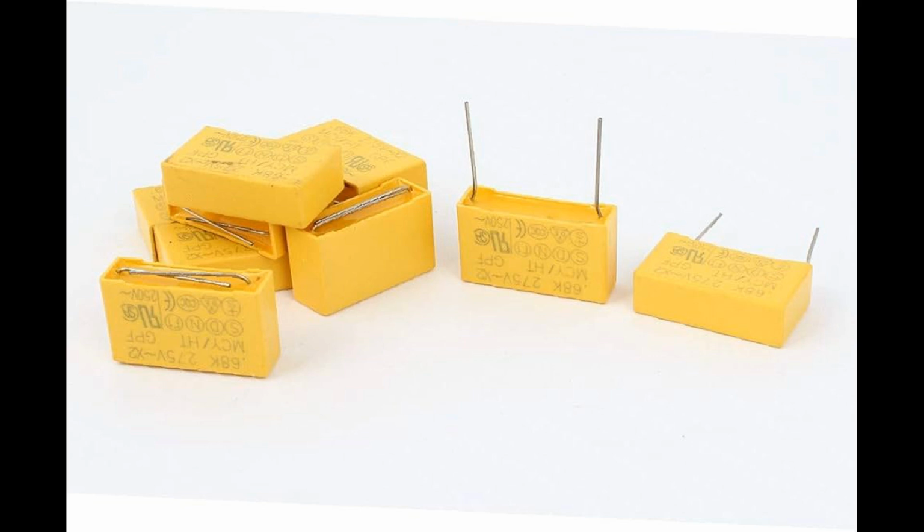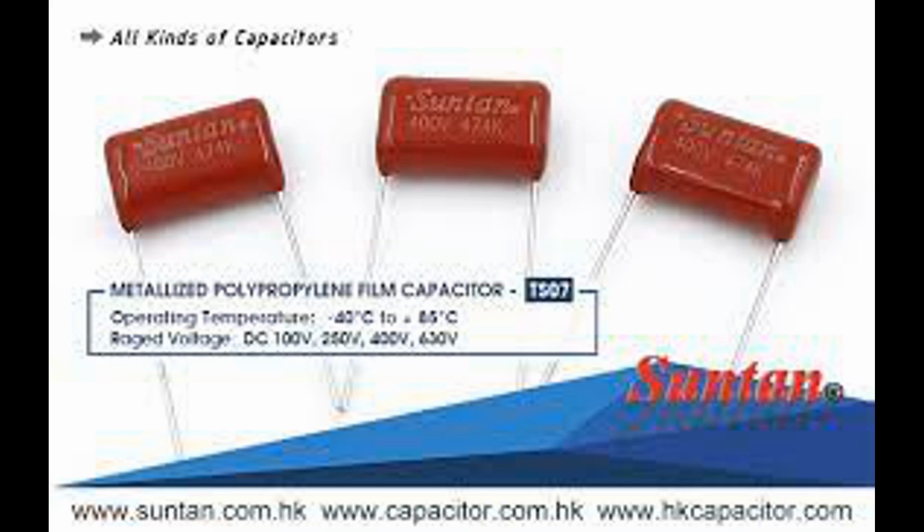12. High dielectric strength. Film capacitors have a high dielectric strength, allowing them to handle higher voltages without breaking down. This makes them ideal for high-voltage applications, including power electronics, power factor correction, and motor run capacitors. 13. Low self-inductance. Film capacitors exhibit low self-inductance, making them suitable for high-frequency applications. This low inductance is beneficial in circuits like switch-mode power supplies, SMPS, and high-speed digital circuits, where fast switching and signal clarity are essential.